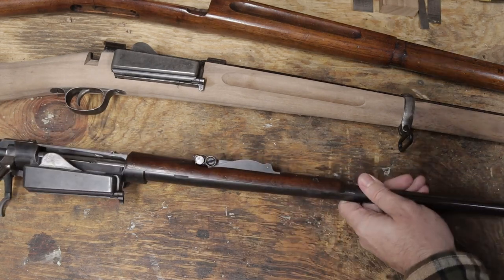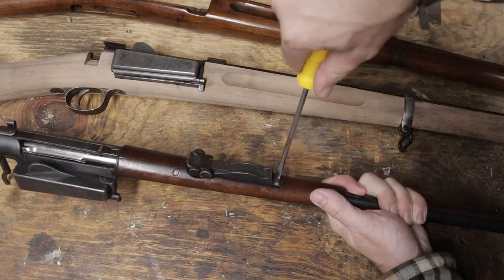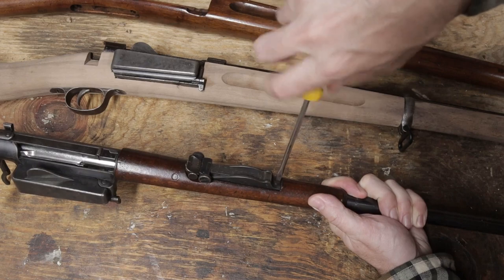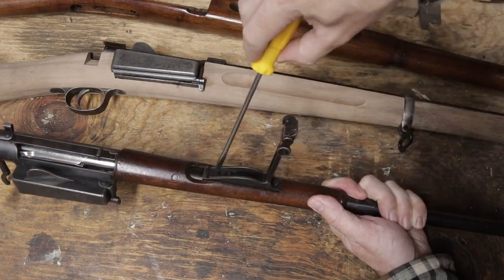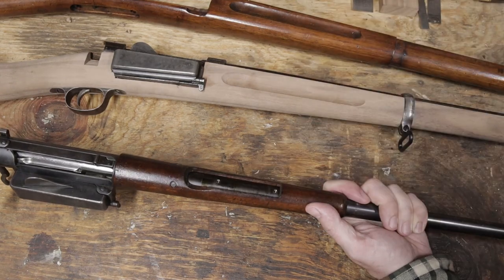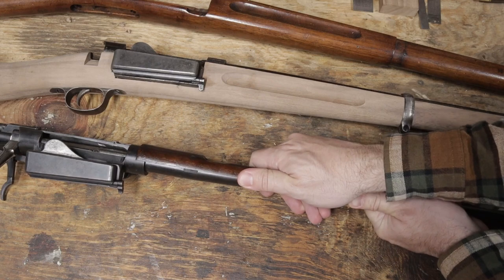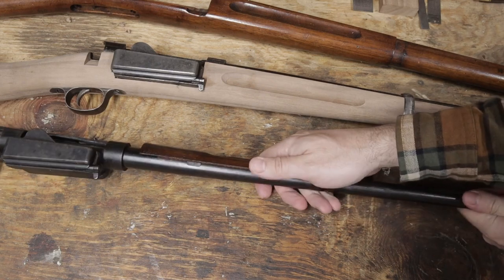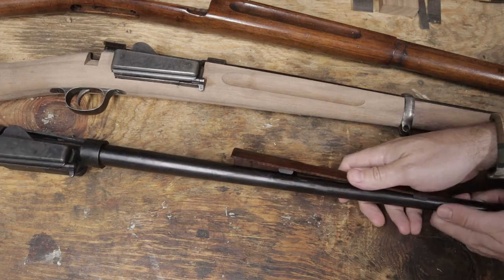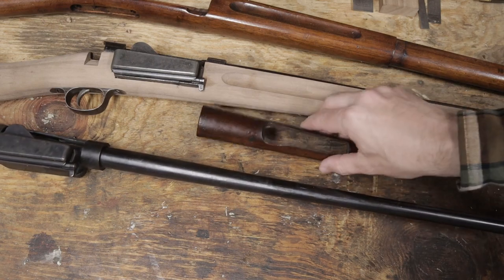The wood on the handguard is relatively thin. I don't want to risk cracking it, so the proper way to remove a cracked handguard is to unscrew the rear sight. That allows the handguard to slide forward down the tapered barrel until it could easily be pulled off. There it is.